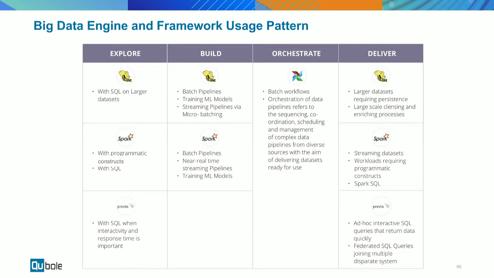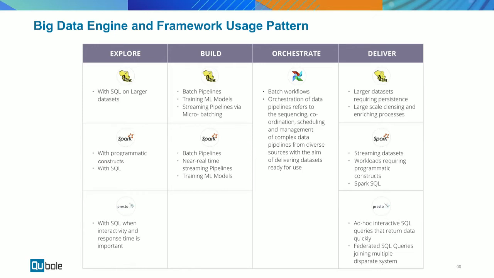Now, for building those data pipelines, and you're doing batch processing, you could use Hive or Spark. The closer you get to a real-time requirement, Spark becomes probably the most relevant and the engine that you want to use. You may get away with micro-batching with Hive, but Spark has better facilities to support you near real-time and also with streaming data. Notice that I didn't put Presto here because it has limited fault tolerance, right? So for that reason, you may not want to build your pipeline using Presto.